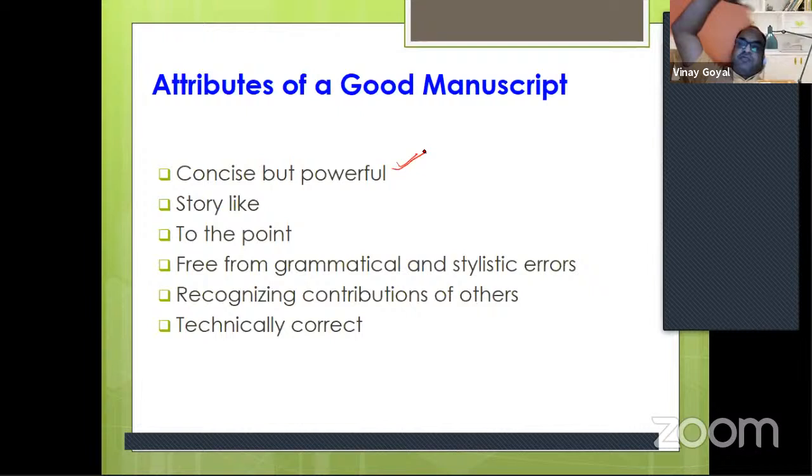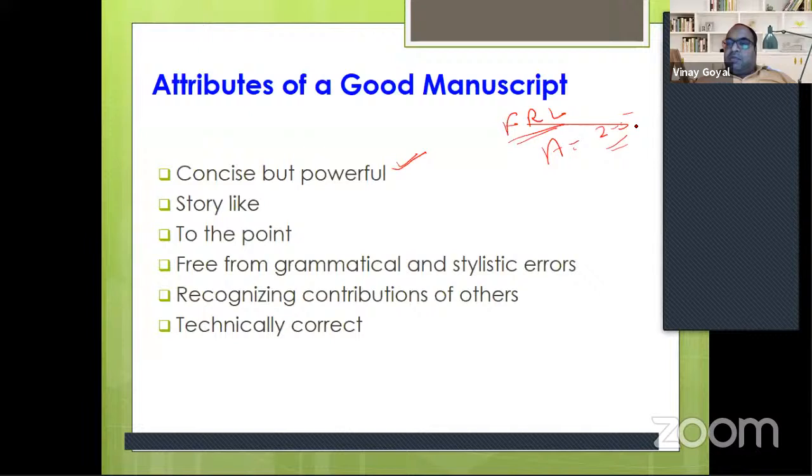Then there are some journals which are called letters. If you see the ABDC list, you will find some journals. One journal is FRL, Finance Research Letters. This is an A category journal. They accept papers only with 2 to 5 pages maximum. Even they have published papers with one page. So you go to this journal, Finance Research Letters.